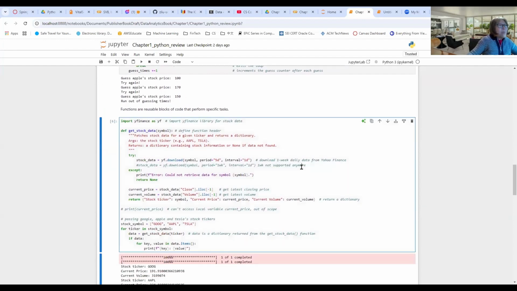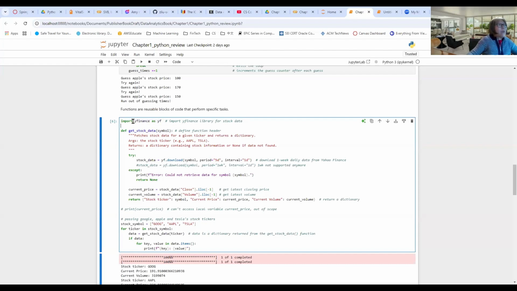And the next one is about Python function. So that's a big part. All programming has a lot of functions. The function's purpose is to provide code reusability. For this function, we first import the Yahoo Finance package.